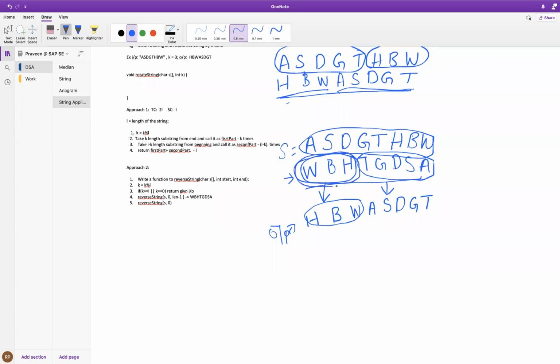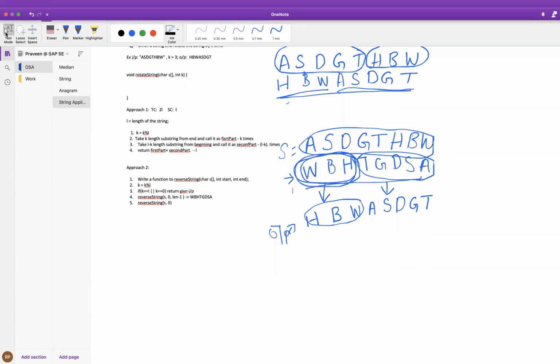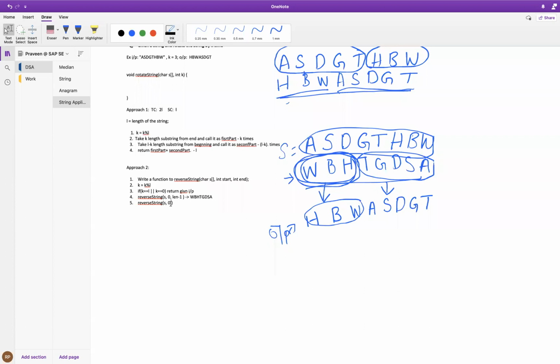So the start index would be 0 and the end index would be k minus 1. Because here k is equal to 3, W is at index 0, B is at index 1, and H is at index 2. So my start index is 0 and my end index is 2, which is equal to k minus 1.